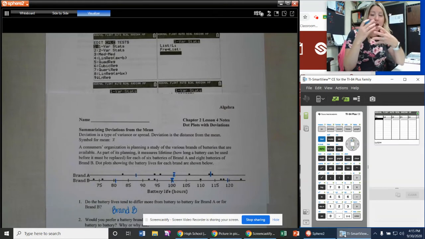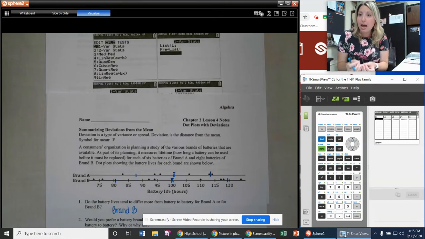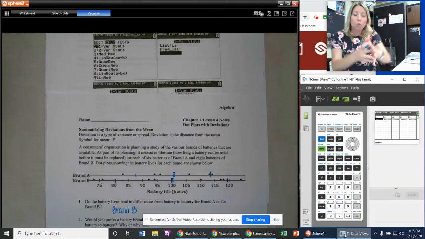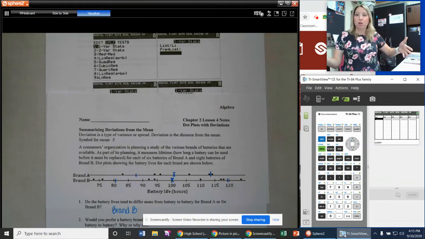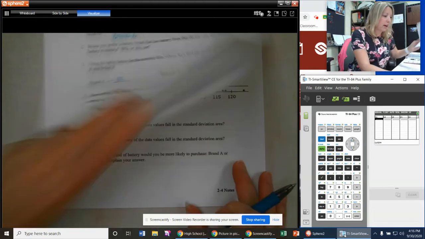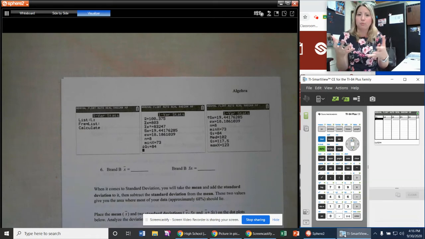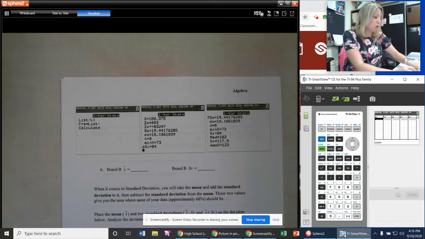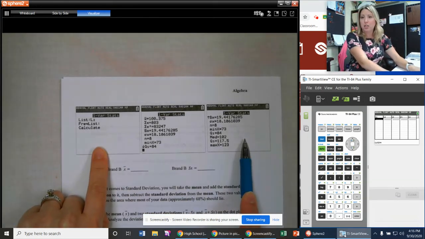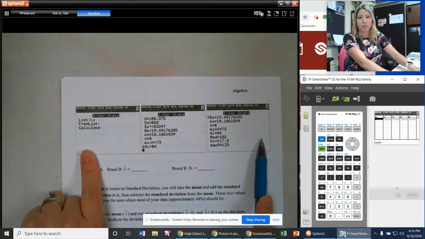So see that the variance matters in figuring out how far around the mean we are? Where is most of the data around the mean? Okay, and so that is part of it. And I know these notes look lengthy because you've got so many graphing calculator pictures. And of course, now here's your brand B. So, right, I walked you through your brand B and here we are.